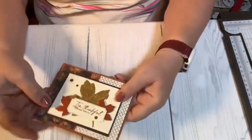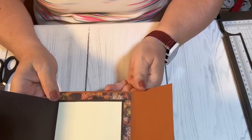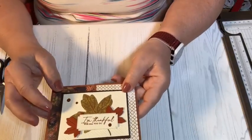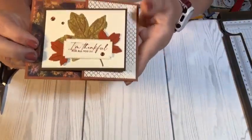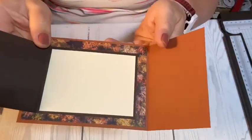Look at that, folks. I'm thankful for all you do. Now, doesn't this card look a lot more difficult than what it really is? Robin, if you missed the dimensions in that, you might want to get back on. This is such a cute card. So, again, it opens this way and then this way.